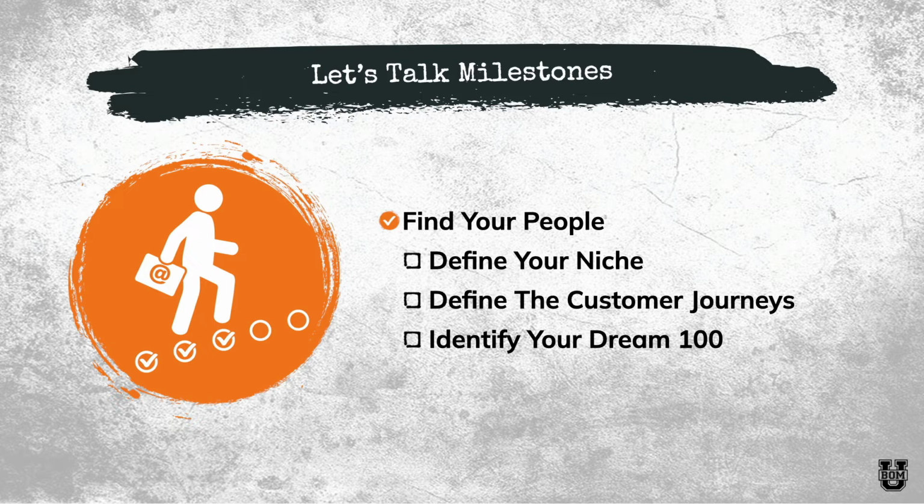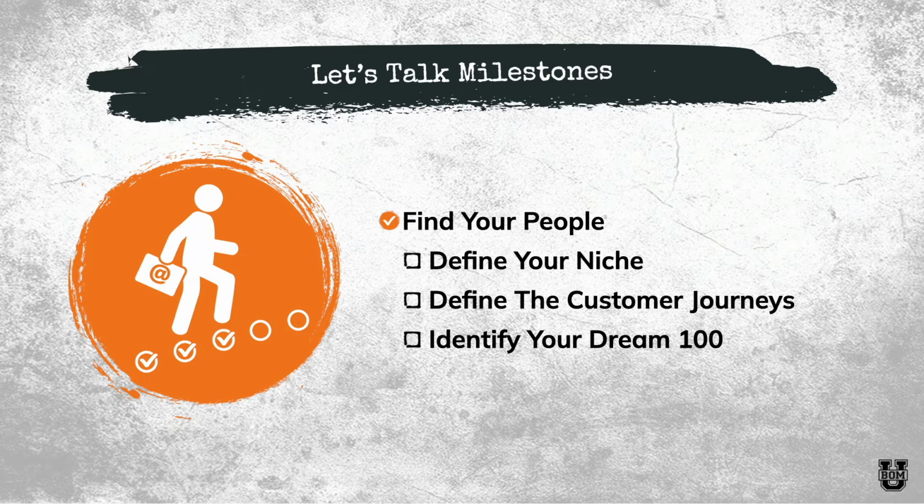Beyond that, you need to identify the Dream 100. Now, if you don't know what the Dream 100 is, it's an important concept that has to do with basically figuring out where are 100 places online that your audience is already congregating. It could be in Facebook groups of companies or of individual thought leaders. It could be in the Instagram comments and kind of commenting and following certain thought leaders and companies. It could be in hashtags. It could be organizations. It could be professional associations. It could be something as simple as a Reddit board.